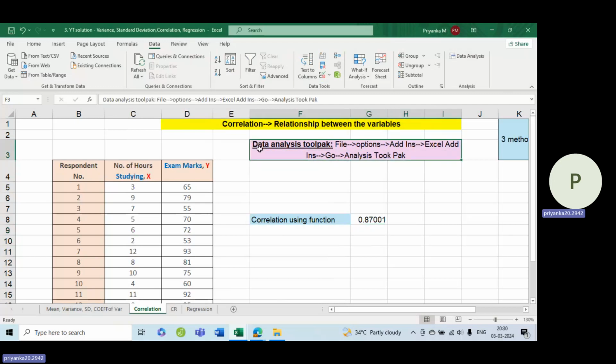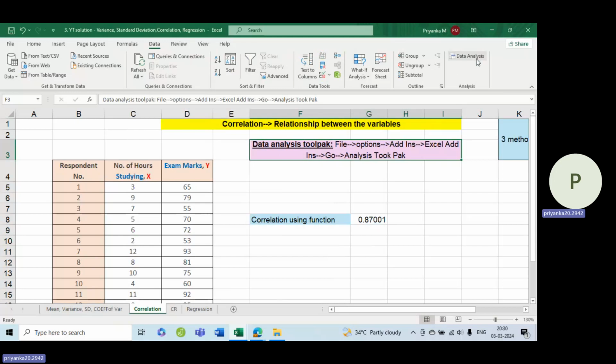For easy remembrance, I have also added it for your reference here. File, Options, Add-ins, then select Go and Analysis ToolPak, and you'll get the Data Analysis part there. Now our main part comes, where we are going to use this tool.